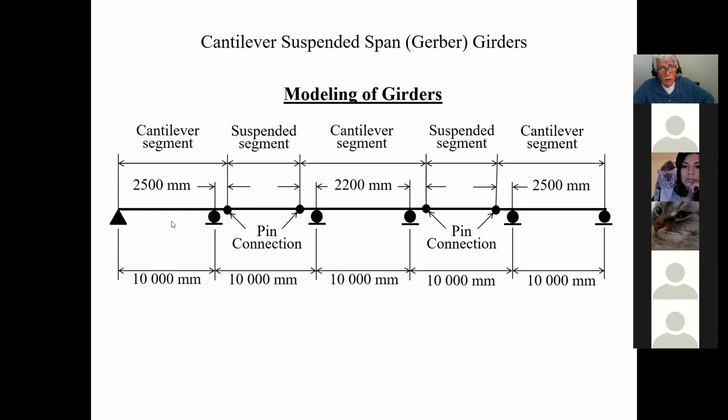Now, in ADA, what you need to do is put a support here, a support there, a support there, a support there, a support there, a support there. You need to put a member from here to here. You don't put a member from there to there. You put a member from here to here, and then you put a member from there to there, and then from there to there, if you remember how to do ADA.